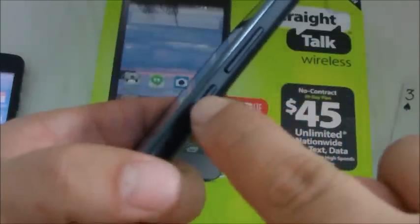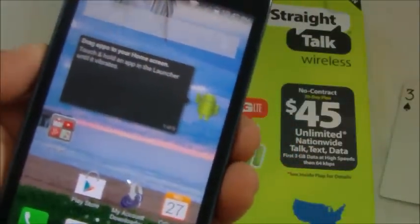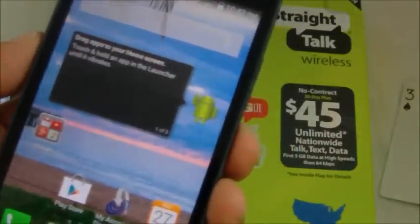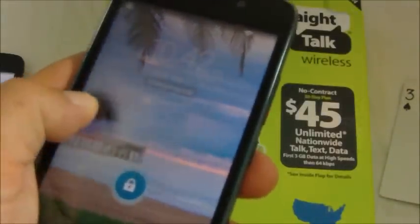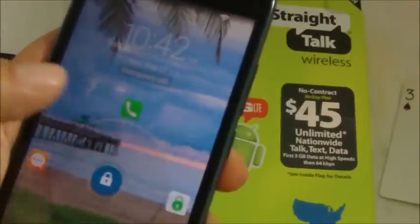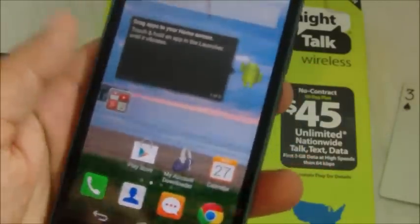And that's the fact that these buttons are right next to each other. So until you get a little bit used to it, if you have it like this, you think you're pressing the volume button, but in reality, you're pressing the lock button. So I did that a couple of times at first, so that will need some getting used to, and it is kind of something that's a little annoying for me anyway.